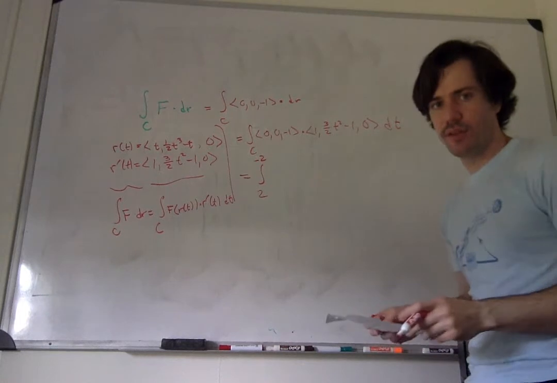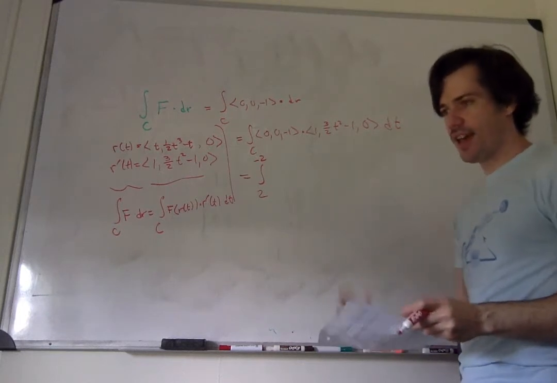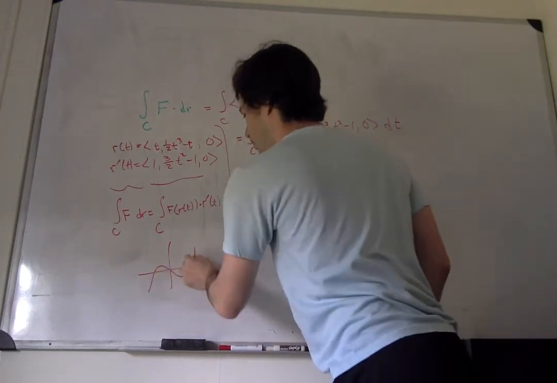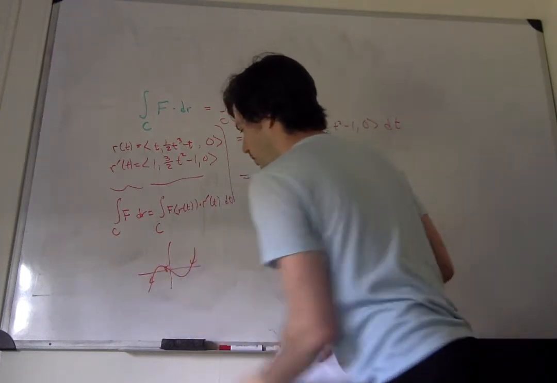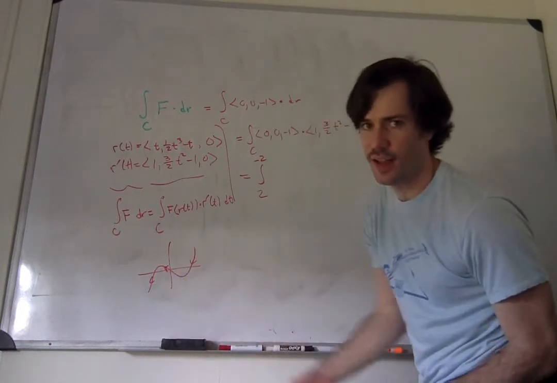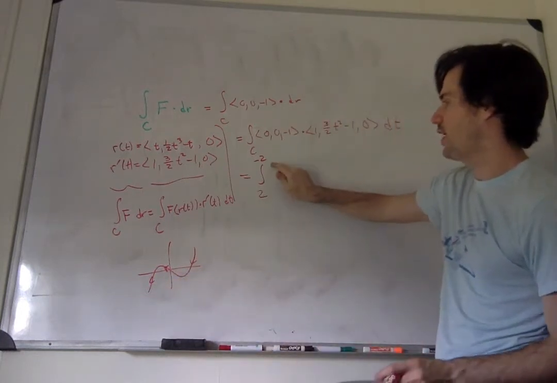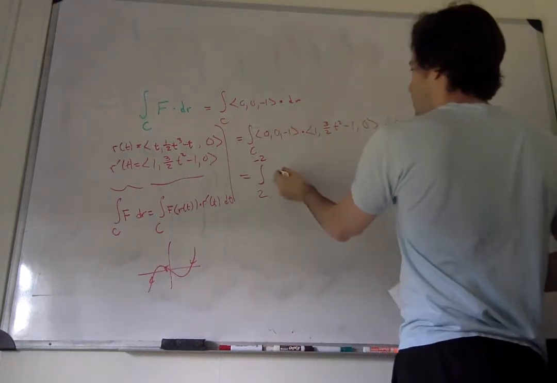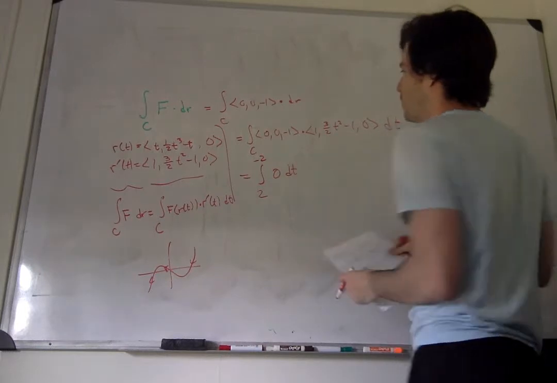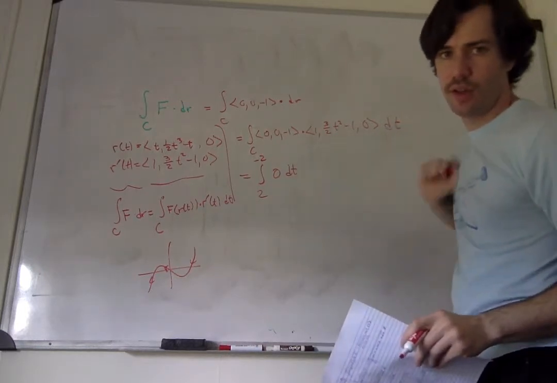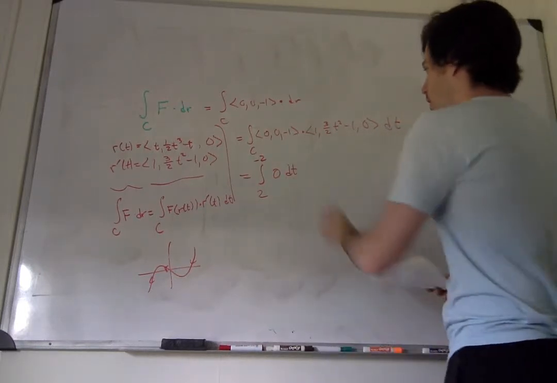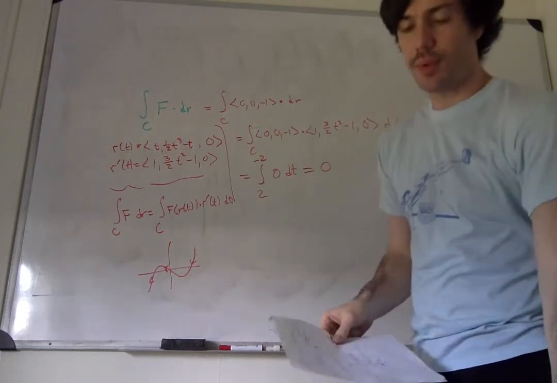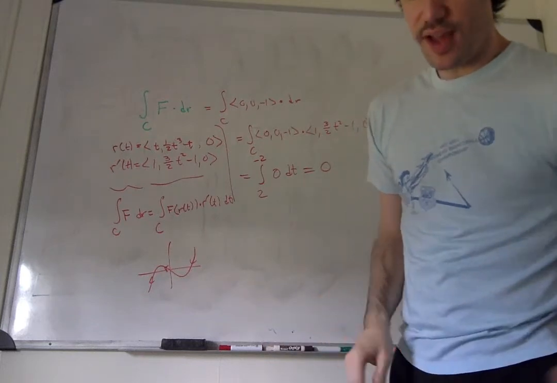Now I got that because keep in mind that t is x, and we have this curve, and x starts off at 2, and then it ends at -2. So I'm going to go from 2 to -2, okay? So when I do this calculation, I'm just going to get 0. The dot of those two vectors is just 0, and the integral of 0 is always 0. So nothing too complicated there. That was exercise 2.